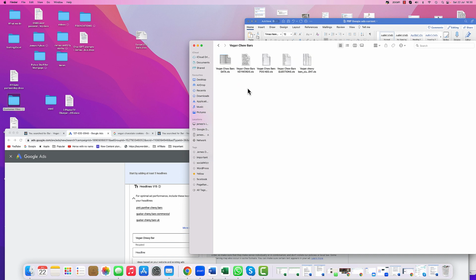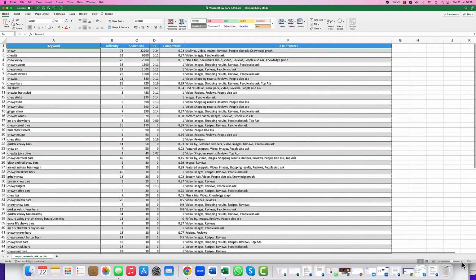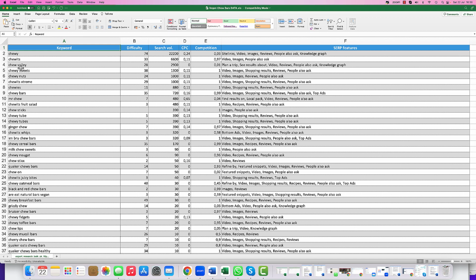You can toolbars with data. We're looking for anything with here, chewy bars.